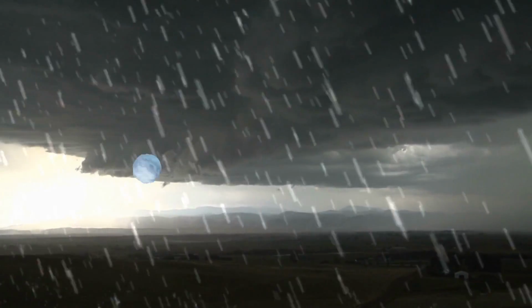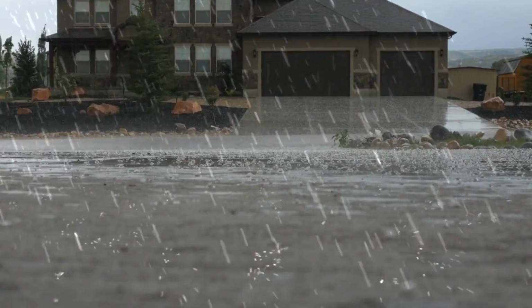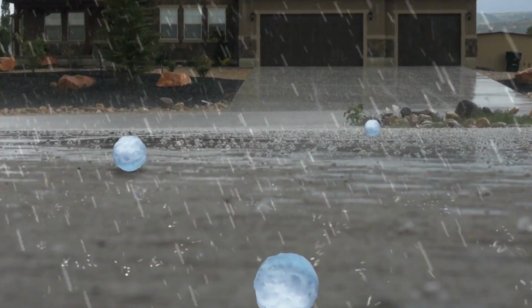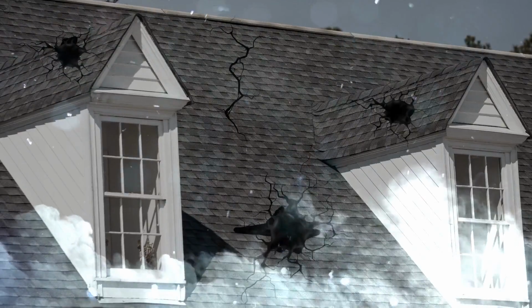On March 19, 2018, the inhabitants of Alabama had to run for their lives. Otherwise, they would have been hit by huge chunks of ice falling from the sky. It was the infamous hailstorm that caused millions of dollars worth of damage. After the hailstorm, the area looked gloomy. Broken shop windows, smashed car windshields, busted billboards, holes in the roofs.